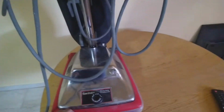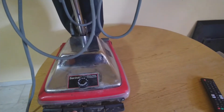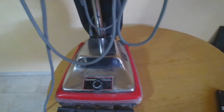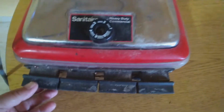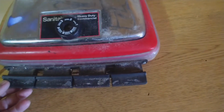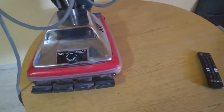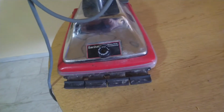Today I'm going to be working on this Sanitaire heavy-duty commercial vacuum cleaner. As you can tell, we have a lot of metal on the magnet. This magnet usually does not come with these vacuum cleaners. This was an add-on, so I'm gonna turn it around to show you what the damage was in this, and I'll come back.